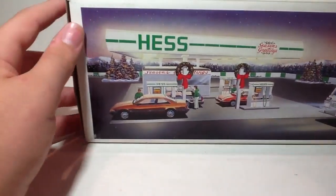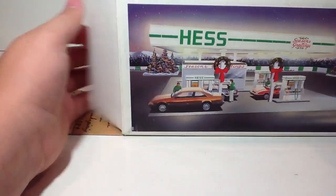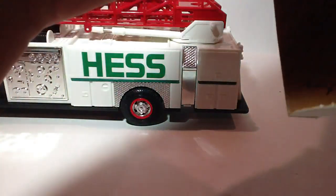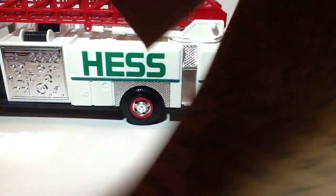I gotta move my camera over a little bit. But, as always, wait. Oh, wow. We just open it up. And, hang on. There's something peculiar about this box, but there's something here. I can barely read script, I mean, I can read this, but there's a very weird note written inside there. Very much like to know what that is.